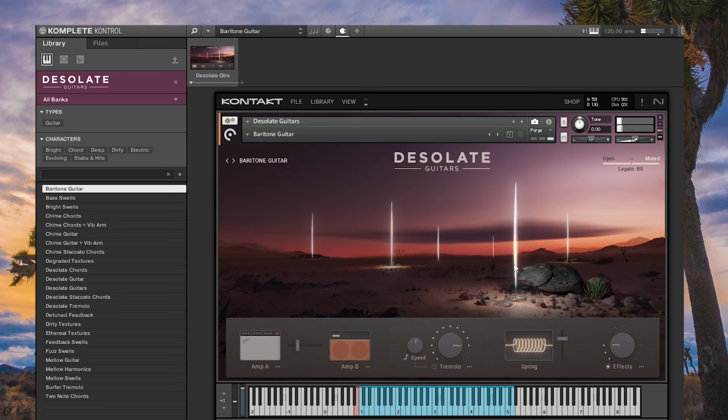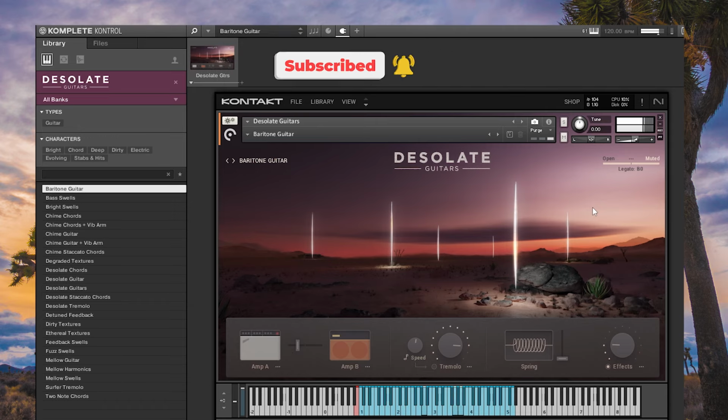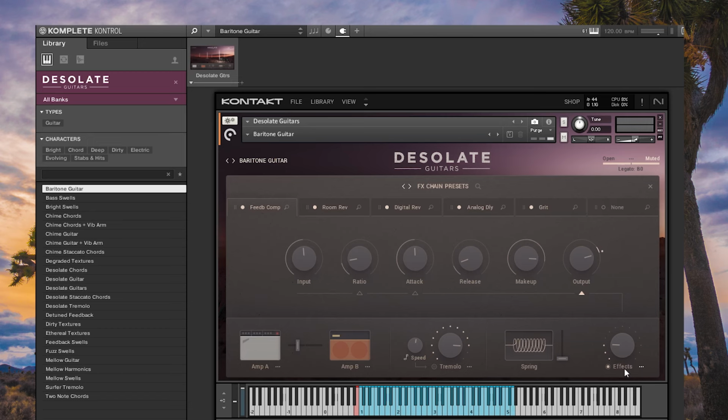Beautiful. Now, obviously on the muted, you can hear that spring reverb going. So if you just bring that down. I can still hear some effects, so we've taken the spring reverb off. So if you just tap this, you get all of the different effects options, which is really cool, because as a guitarist, we're so used to linking up effects chains and different pedals and all that kind of thing. Ever since amp modeling came out, it's been very cool just to be able to do everything in one single unit.